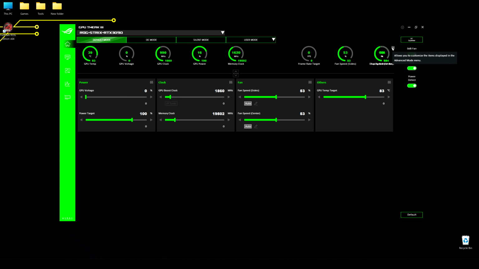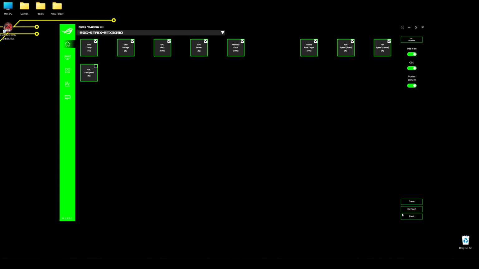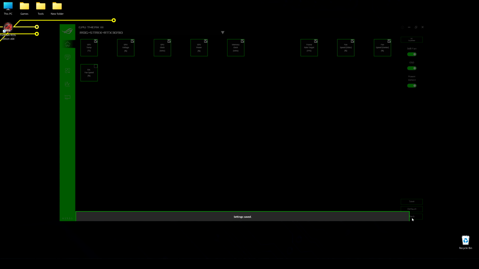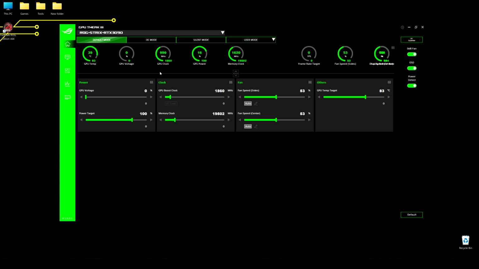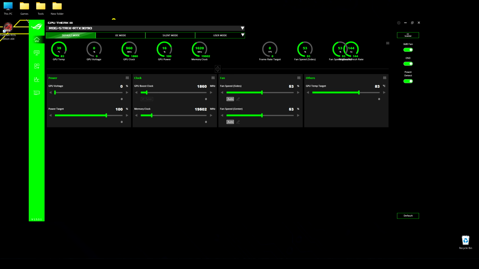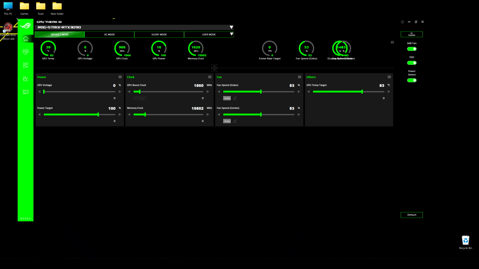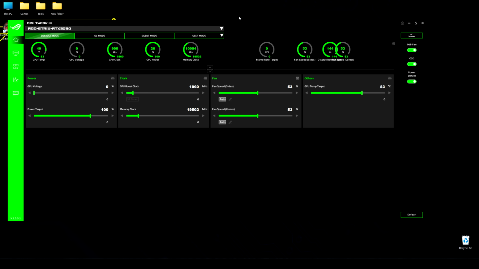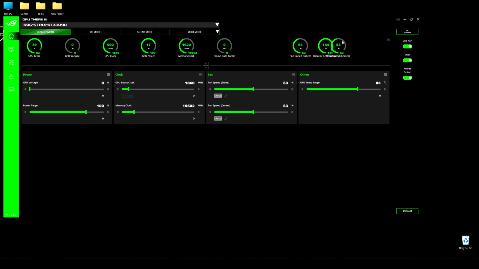Okay, this is a strange glitch. Whenever you change here, I don't know if ASUS knows this and they're going to change it. This is a strange behavior of the software. Whenever you change the order of those things, it's going to disappear and overlay with other things. Probably if I resize the window, it's going to be shown properly. This is a strange behavior of the software, to be honest.